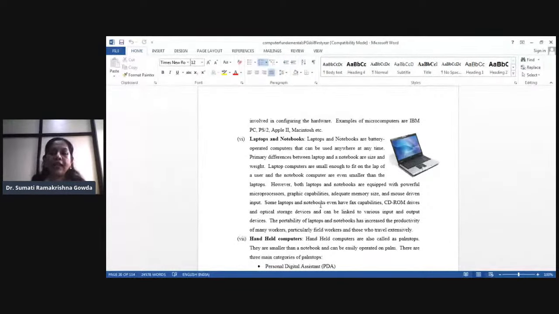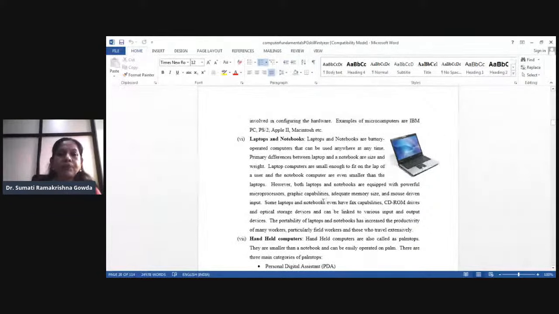Laptops, notebooks, handheld devices, your portable computer, meaning tablet, then your mobile phone, they all come under microcomputers. Laptops and notebooks are battery operated computers that can be used anywhere at any time.